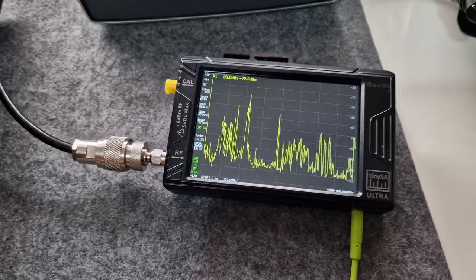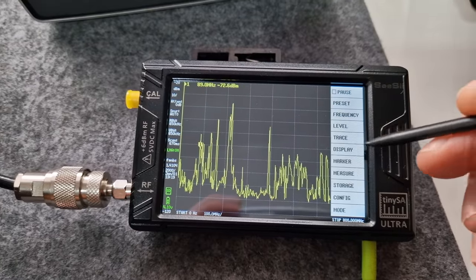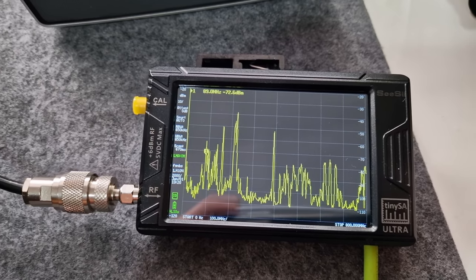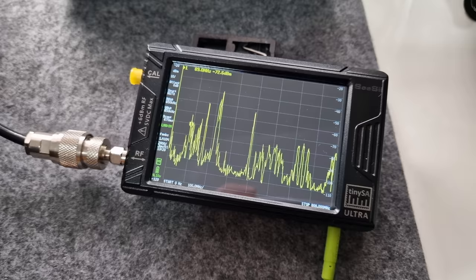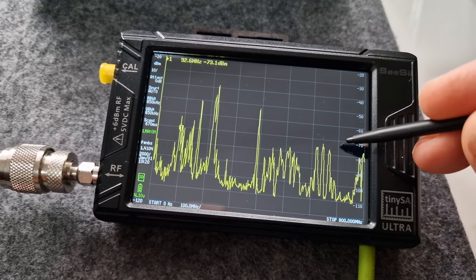Let's have a listen. So I'm now feeding the audio from the TinySA Ultra into a little portable speaker. And what we can do here is we can go into the menu, we can go level, and then we can go listen. There you go. Okay, it's not crystal clear because it's probably slightly off frequency, but nevertheless, you can hear it. It's so cool.